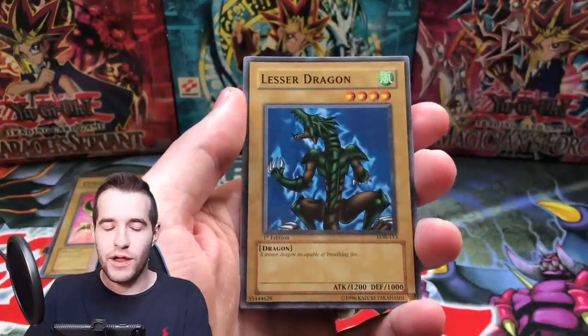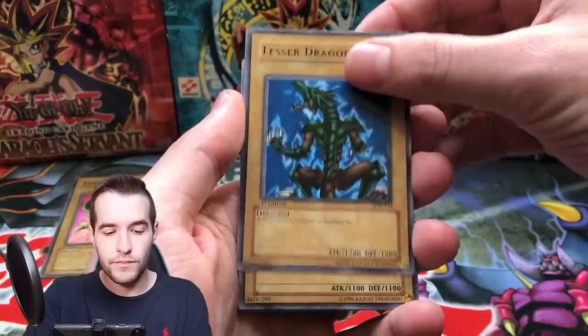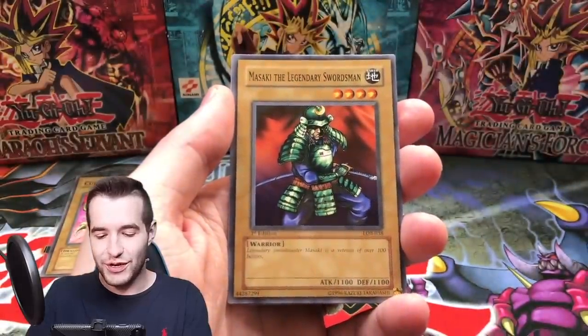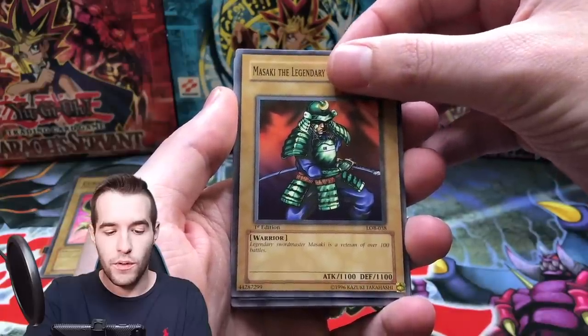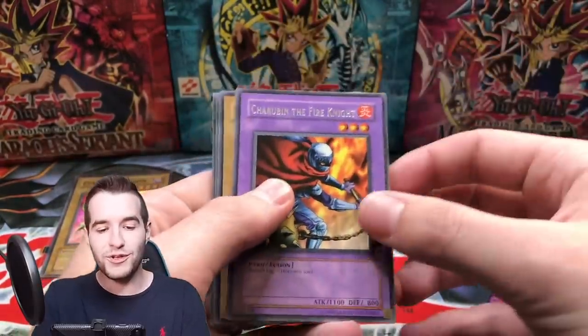Lesser Dragon. Not quite Great Dragon. A little bit lesser. Misaki, the Legendary Swordsman. That's a good one. And finally, the final pull. Here we go. There's a rare Cherubim the Fire Knight.